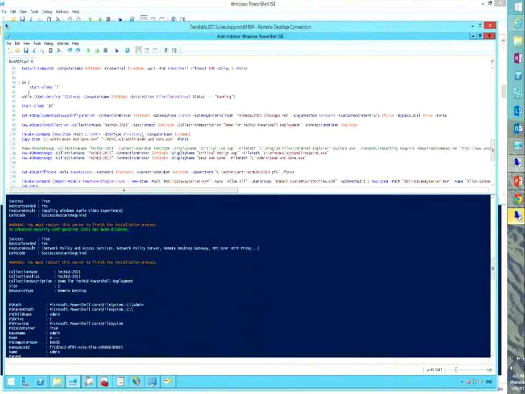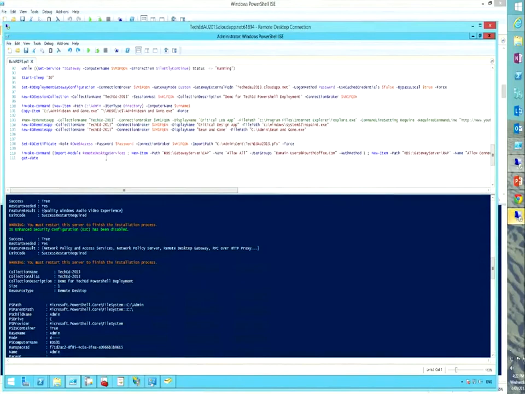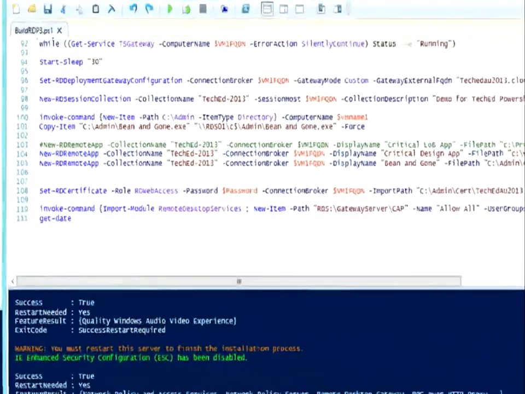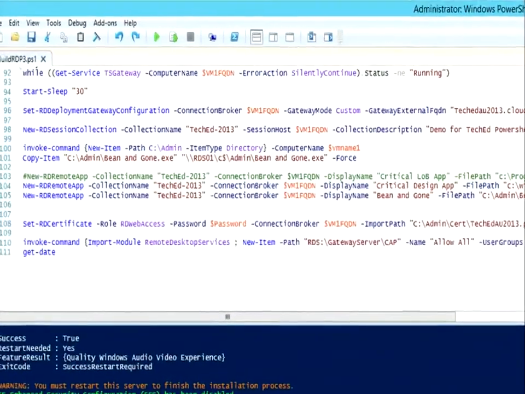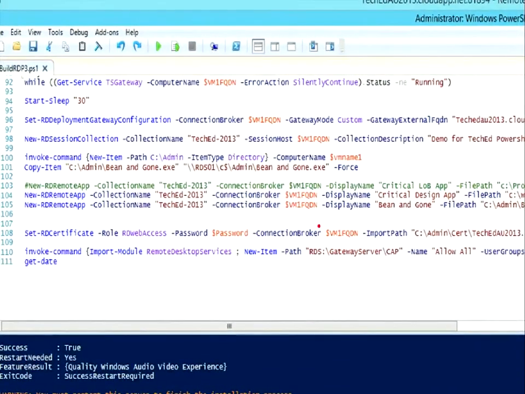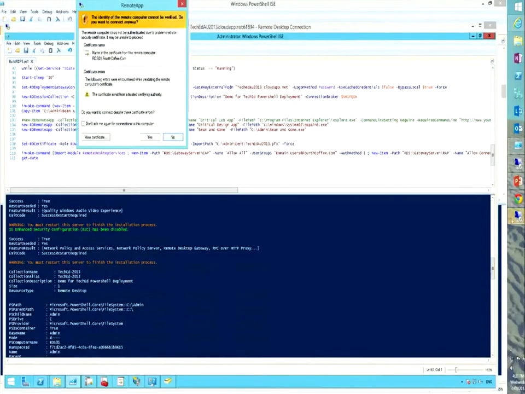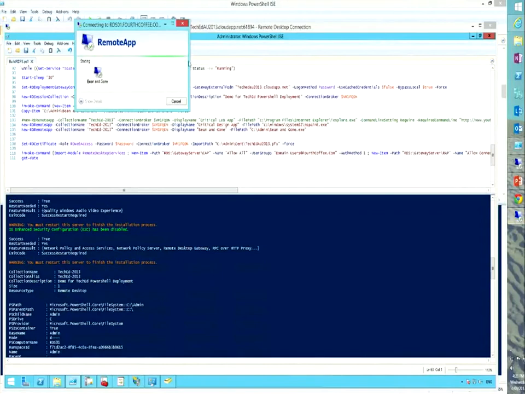If you've got internal PKI, we also set the RD certificate, or you can create a self-signed certificate like we've done here. Finally, if you've ever deployed Remote Desktop Services before, you'll be aware of CAPs. We do those as part of the command line, whereas the wizard does it all by itself. So maybe I'm not such a wizard. Cool. So let's just have a quick look. Accept the certificate. And that should log in for me any second.